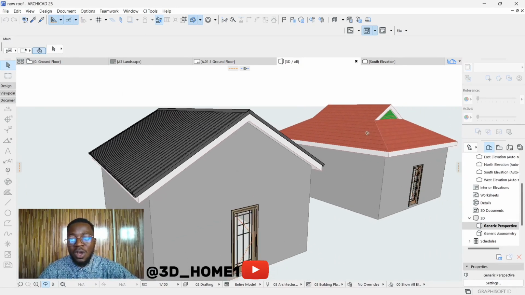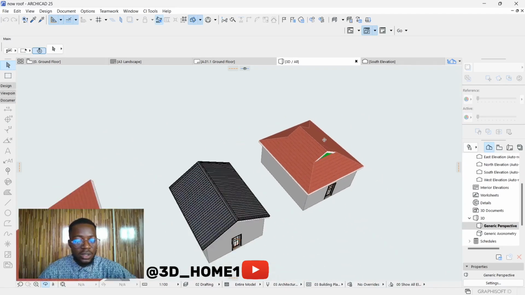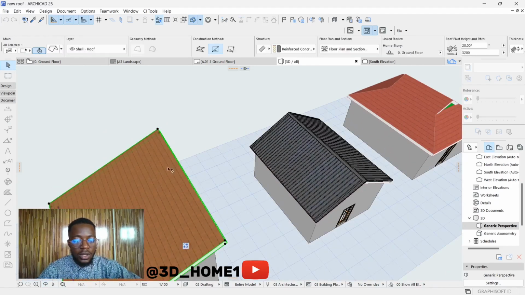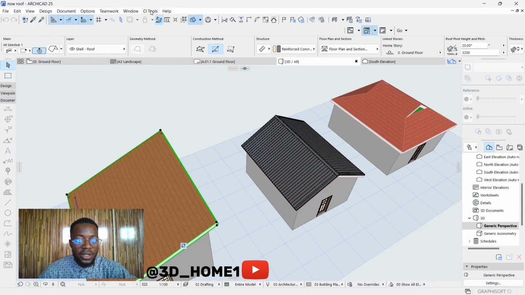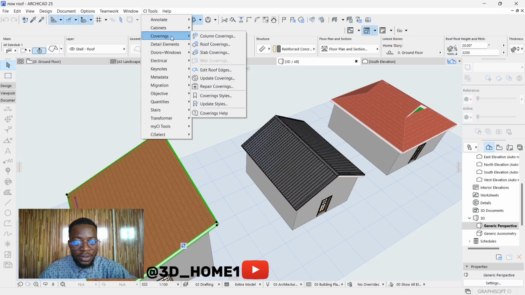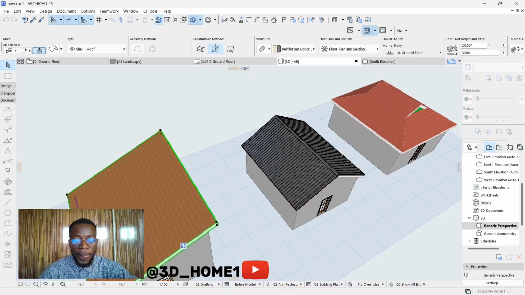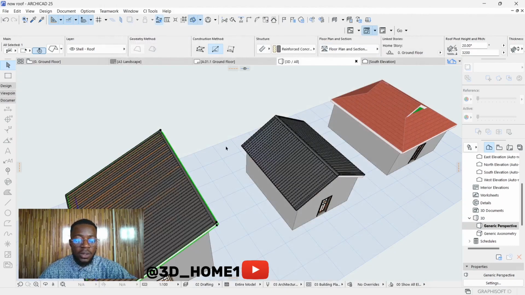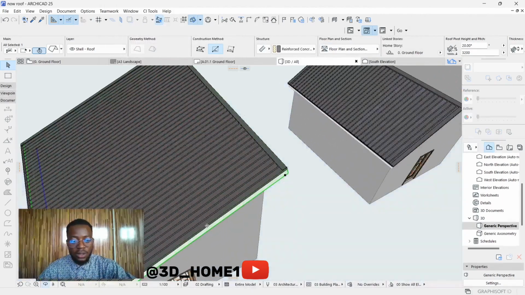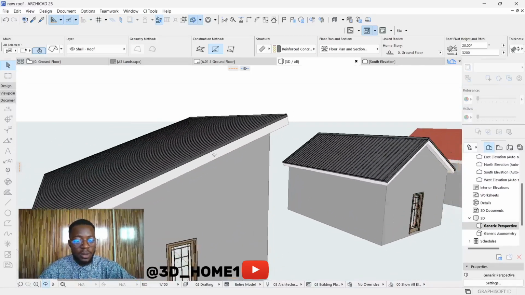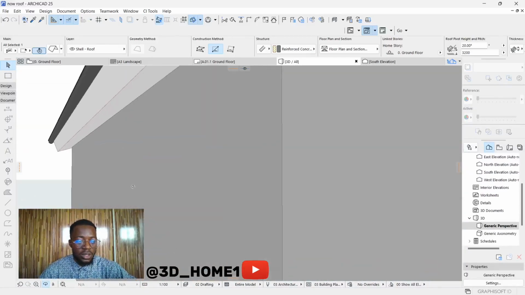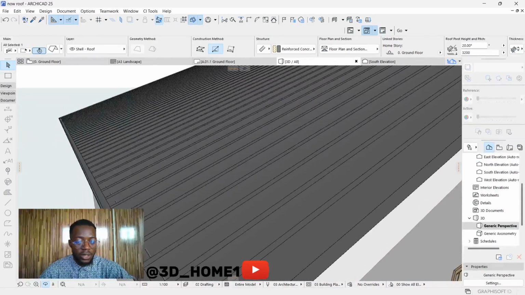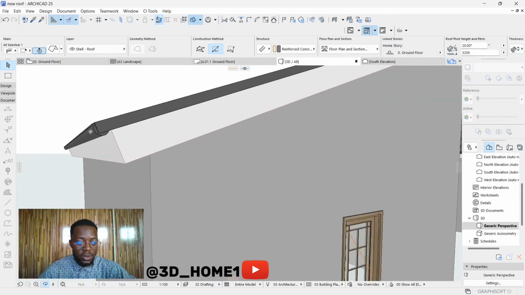So from here, let's quickly change this. Once you click on the material and you click on Cadimage, you click on this covering. We'll talk more on this in our next tutorial. Today is how to install. So once you click on covering, you click on roof covering. Based on the settings I've done, if I click OK now, this thing will transform to this long span aluminum roofing sheet plus a water collector here. Though I set the color to be dark, that's why you're seeing it like this.